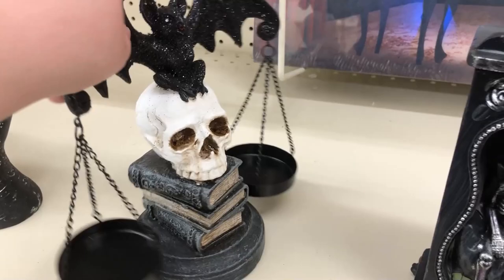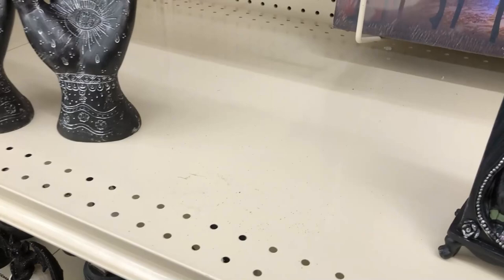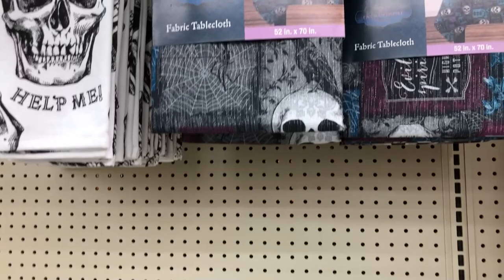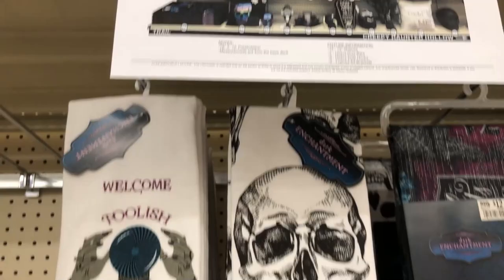I forget what those are called, but it doesn't work — you can't make one side go down and one side up — but it's different at least. Too bad it's covered in very obnoxious glitter. Really cool tablecloths — those are 52 by 70 inches. I bought one from there that was 102 inches by 62 inches and it was also $12.